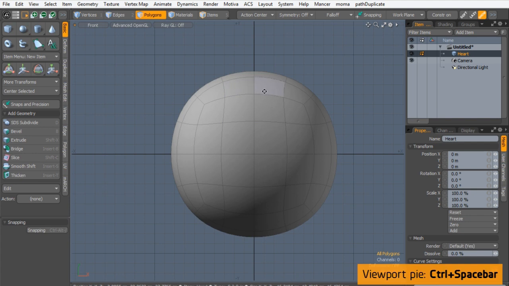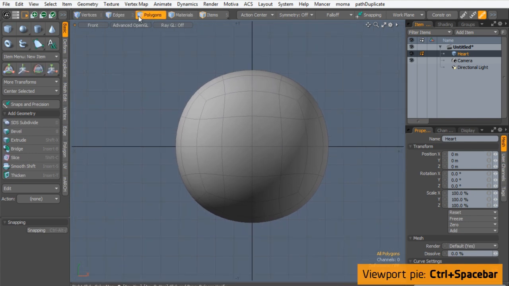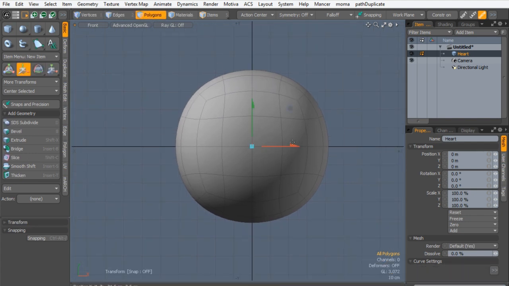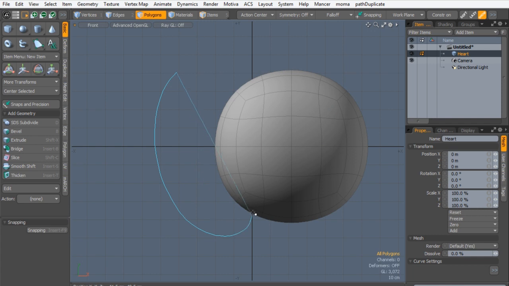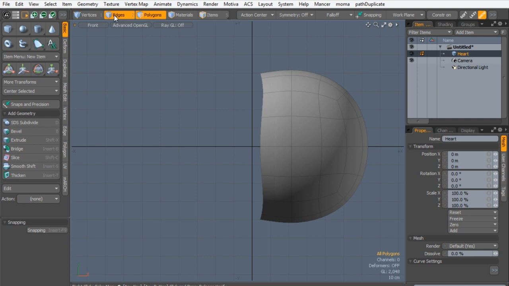And now go to the front view and select in polygon mode, move everything to the right. Okay, so in polygon mode select this half, and now just delete it.